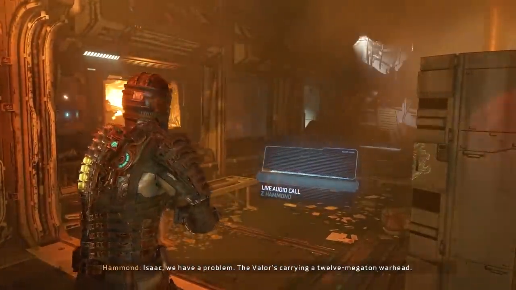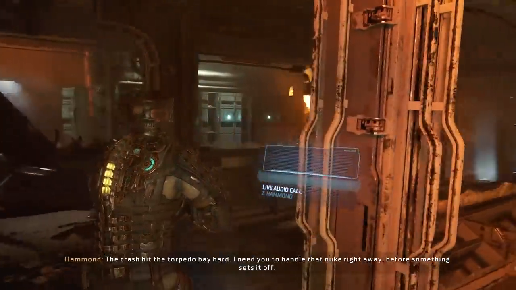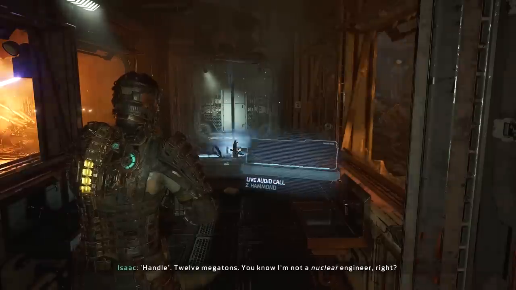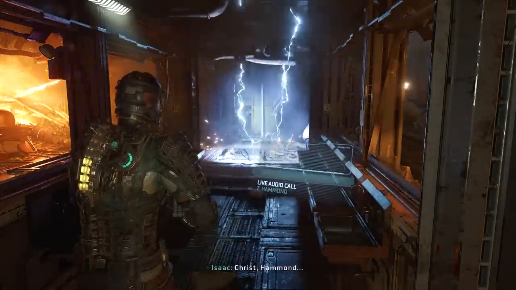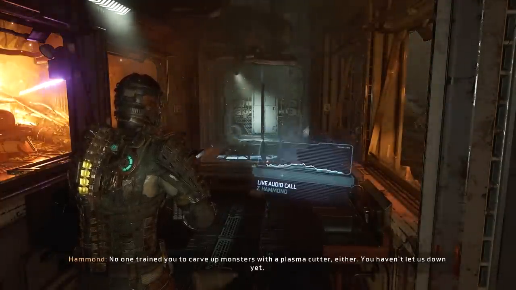Isaac, we have a problem. The Valor's carrying a 12 megaton warhead. The crash hit the torpedo bay hard. I need you to handle that nuke right away before something sets it off. Handle 12 megatons? You know I'm not a nuclear engineer, right? I don't need you to be. Just stabilize the warhead and eject it away from the Ishimura. Damn it. No one trained you to carve up monsters with a plasma cutter either. You haven't let us down yet.